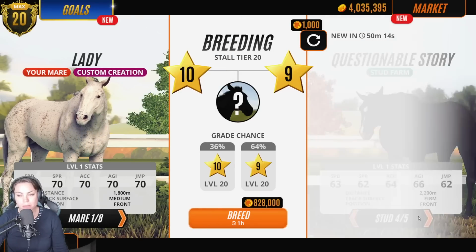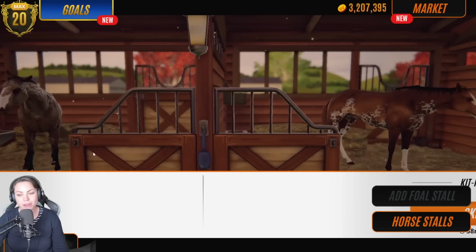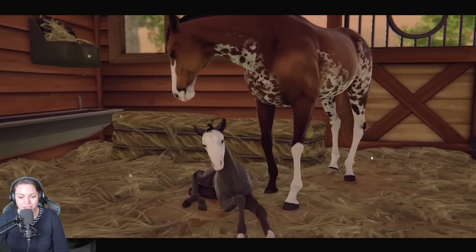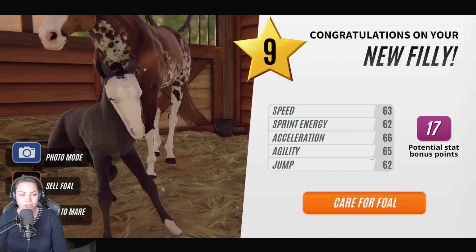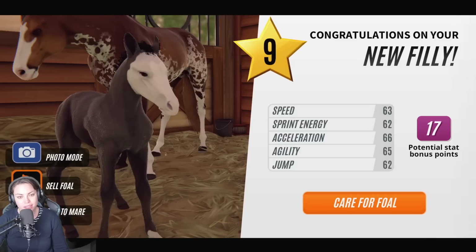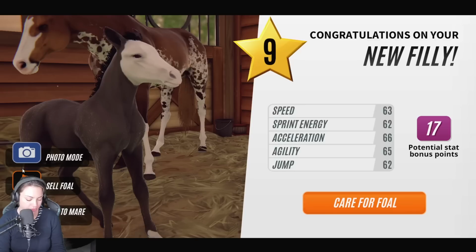I do like this black stallion. He's not really giving us the luck that we need, but I feel like I don't want to quit on him. Let's go straight into Kit Kat. Oh my goodness, that is so bizarre. It's a really cool looking horse. It's a grey. I think we'll sell. I don't want to sell that. It's just cool looking.